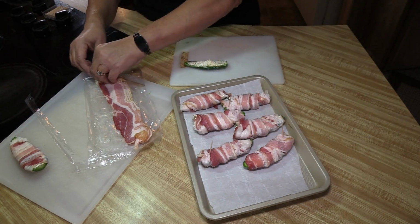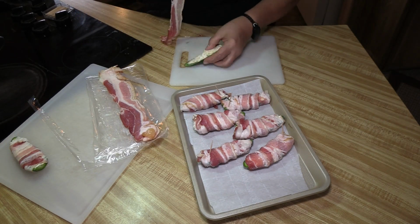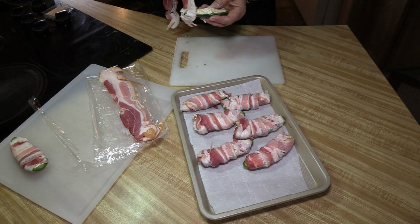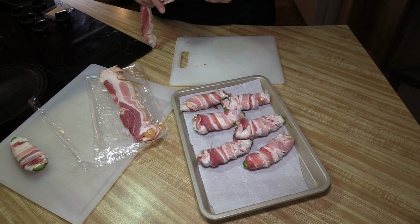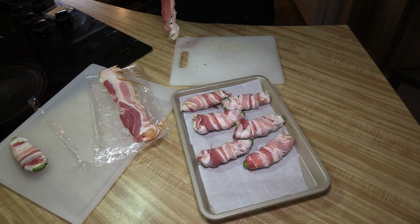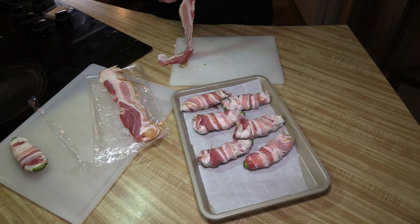Use it. But then I notice other people complain because there's only 3 slices of bacon, and they're like, well, where's my sandwich? Sorry, I only had 3 slices of bacon. And they're like, whatever. So I'm just going to wrap this one. I'm going backwards. Need to not go backwards. I have to start on the right side of my hand.